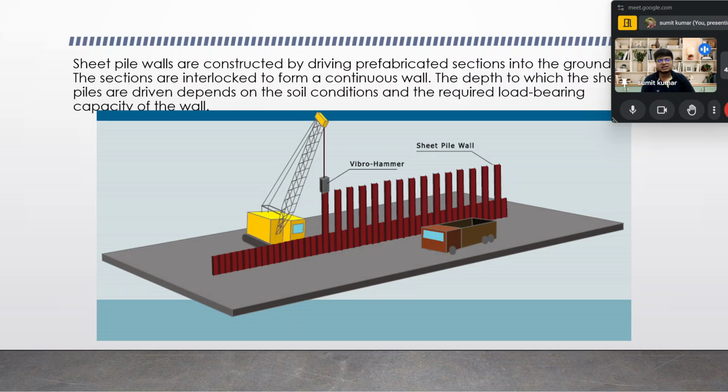When we see the impact hammer, some weight is provided over there. This weight is dropped from a specific height, and what weight it would be, I can't clarify at this point of time because I am not aware of it. In an impact hammer, a weight falls from a specific height to drive the sheet pile into the ground, and similarly in the vibro hammer, a vibration along with a weight is provided to drive it. I am not very confident about this, but these are the mechanisms we follow. So please go through it by yourself as well and find out. The basics are this much.